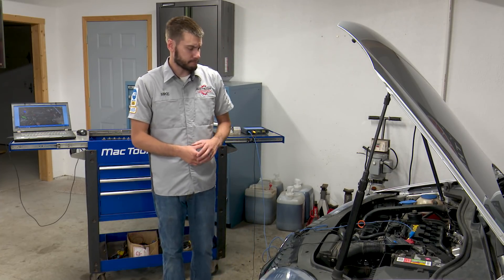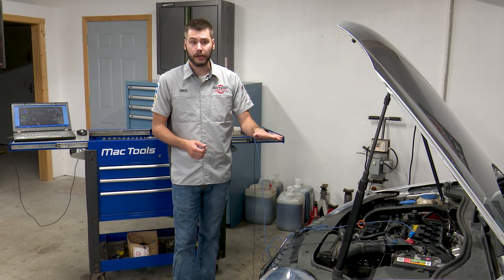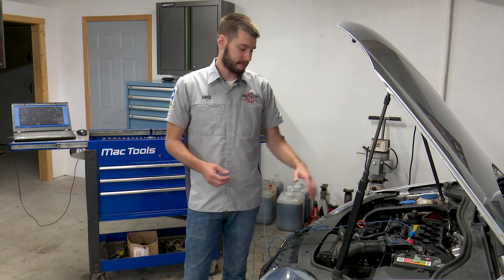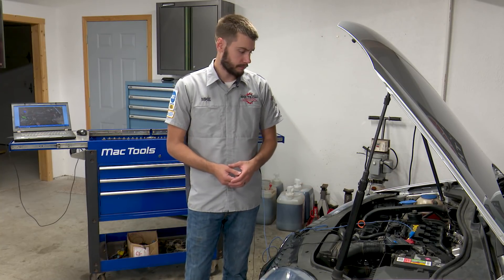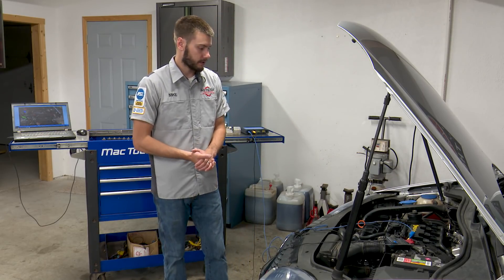I had mentioned that I would pull the pump out and inspect the follower. Honestly, I did not pull it out — this engine was super clean. The pump itself is actually relatively easy to pull in the car, and there's not really any benefit to pulling it out of the car. So if I have problems with it, I'll pull it then. As of right now, we are good to go.